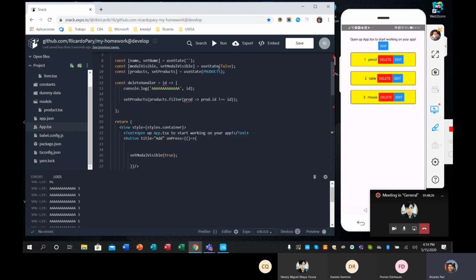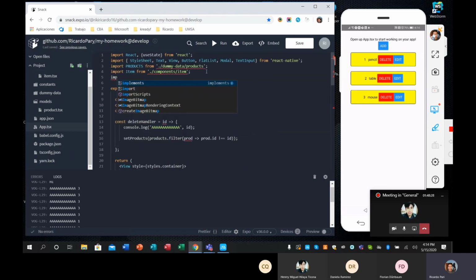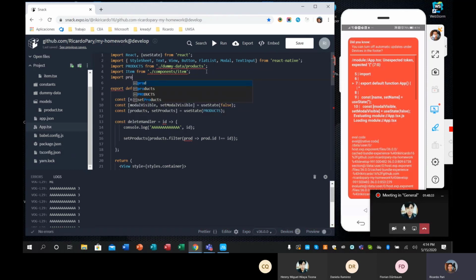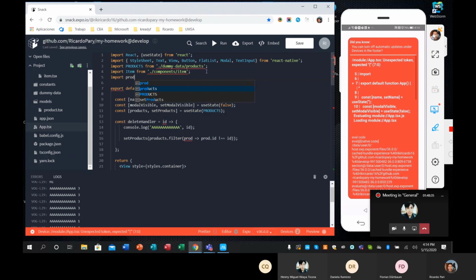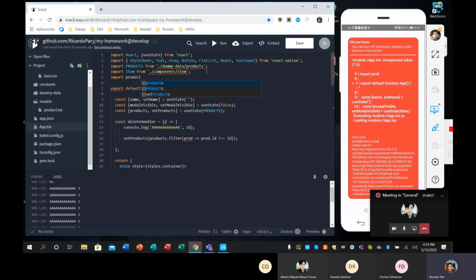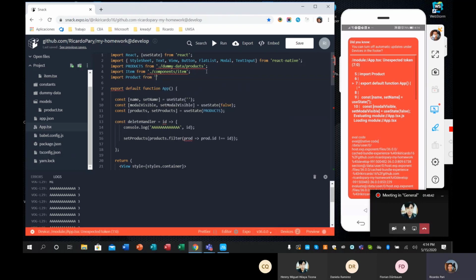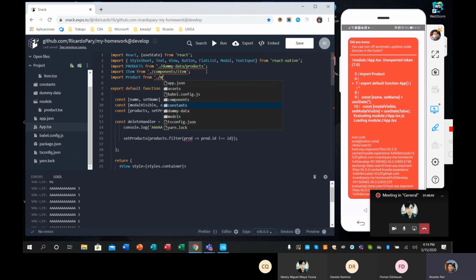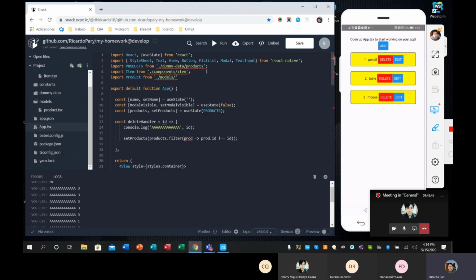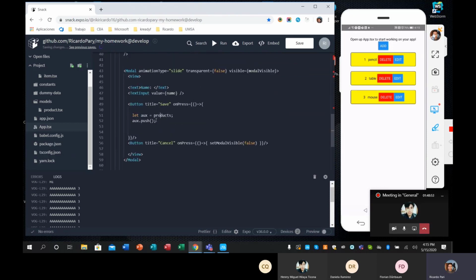And here I will import my model. It's clearer. Product from models, and like this with our model products. So new product.